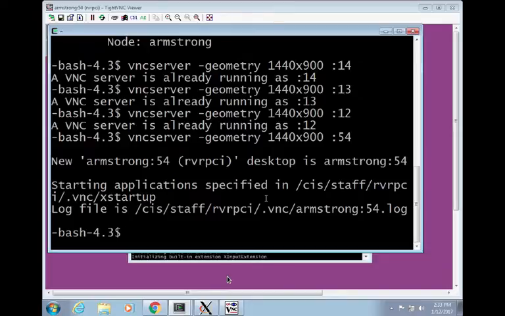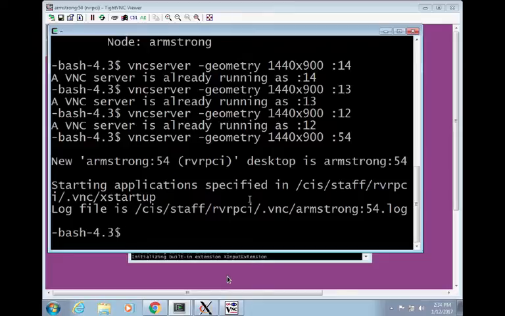What error did you get? So you type vncserver, minus geometry, 1440 x 900 colon 14, or colon whatever. And it shows that this command is invalid.